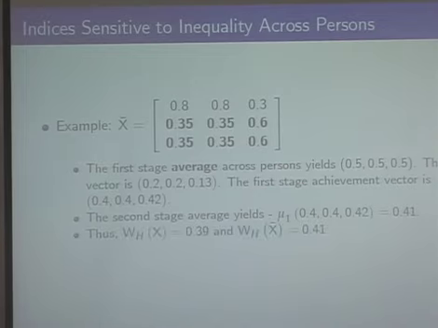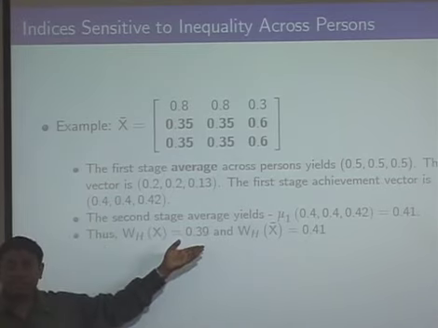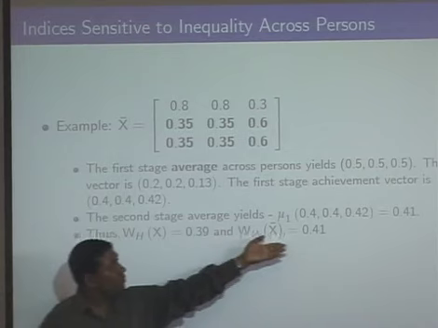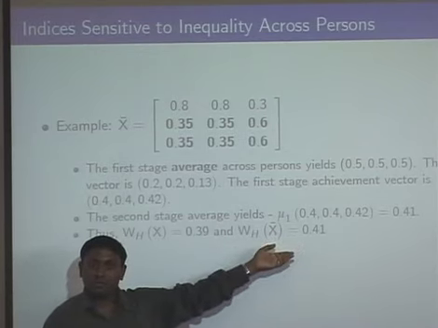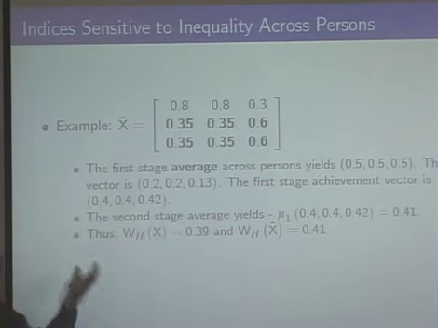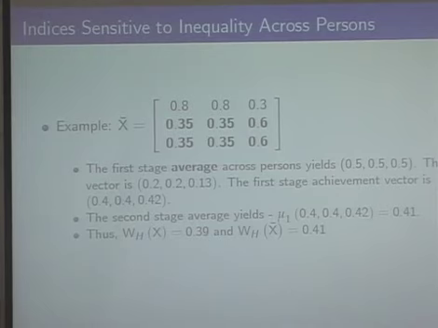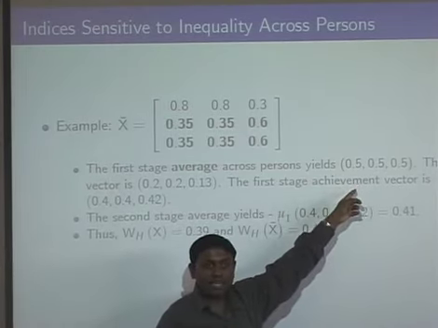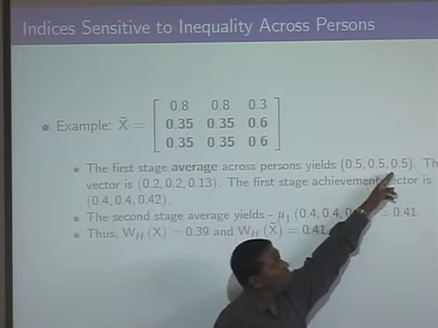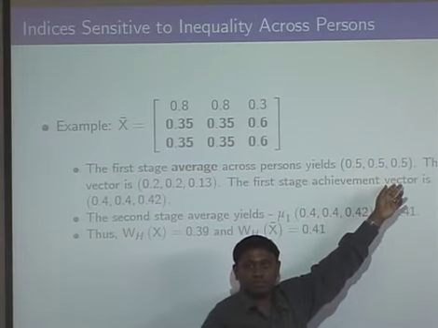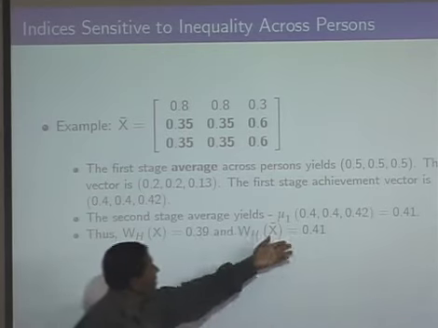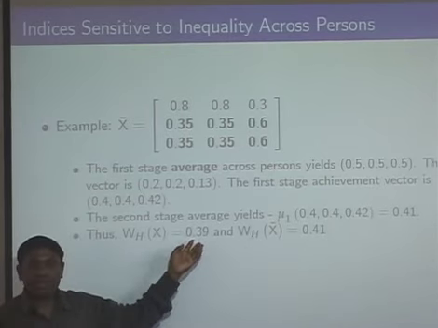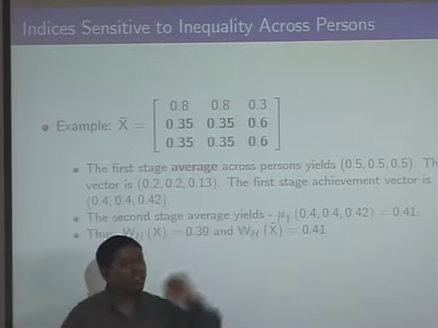So earlier it was 0.39, right? And now it is 0.41. So clearly you have an increase, you have rewarded, although the mean remained the same. Look at the means, they remain the same. If you had simple HDI, you would have 0.5, 0.5, 0.5, and the average is 0.5. No change. But here, you had 0.39 earlier, and now you have an increase to 0.41.